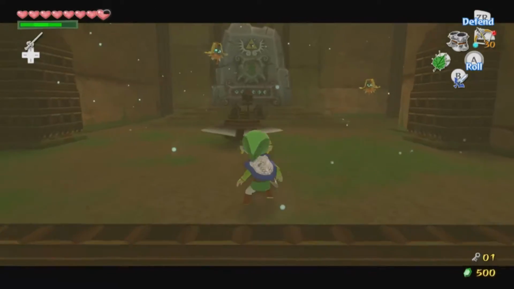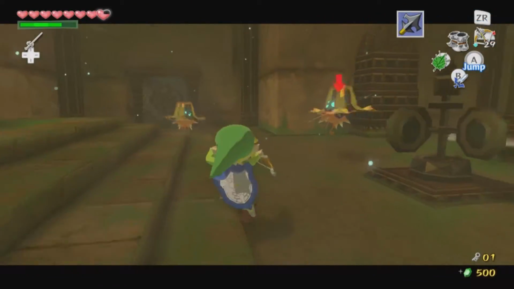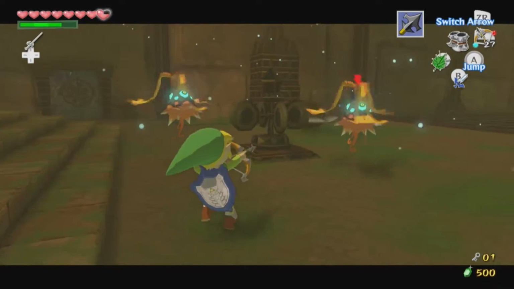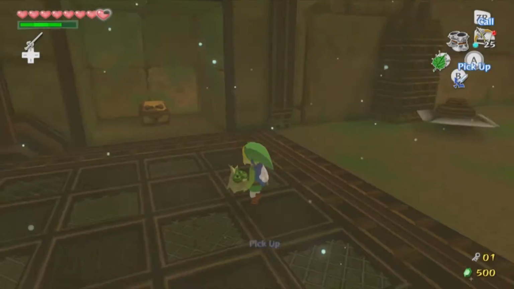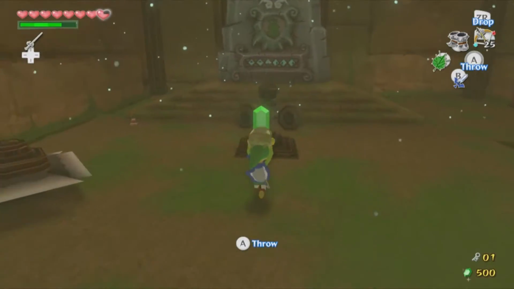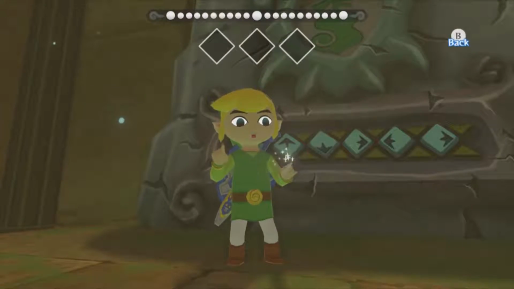Don't go too far now, boy. We'll get him. Get him. Yeah, there's that chest there. I'm pretty sure it's a joy pendant or a rupee or something like that. It's not good. It's no bueno, man. Alright, let's play.